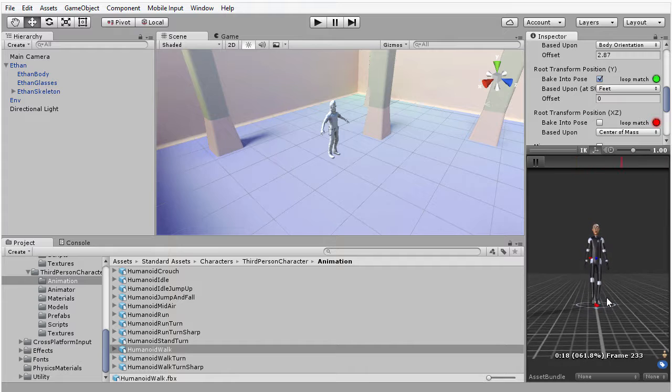Now, of course, this root motion problem doesn't just happen to the walk animation. We will typically want to come in to select the run animation, because in that case the character should be running forwards in a straight line, and we'll need to readjust the settings to accommodate that too. But that's how you can go ahead and correct any animation files whenever you need root motion to displace an object forwards in a straight line.